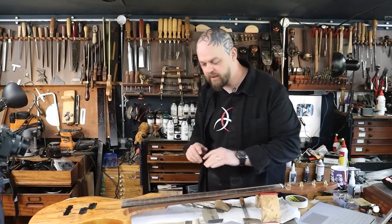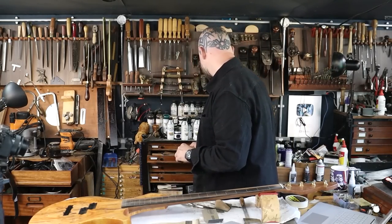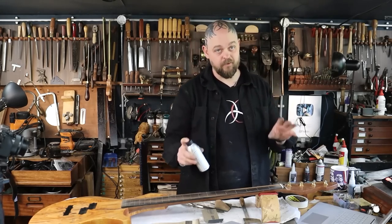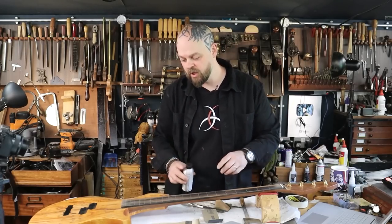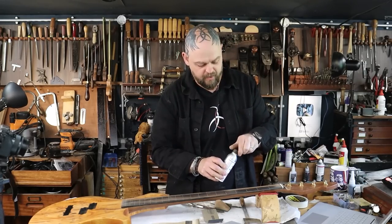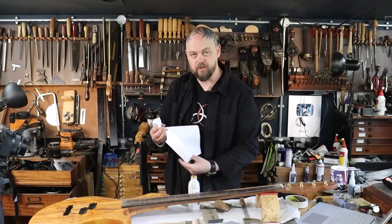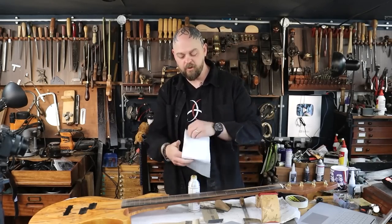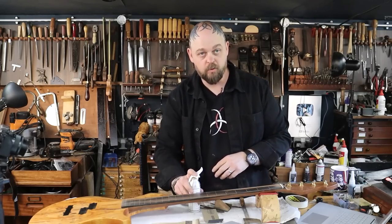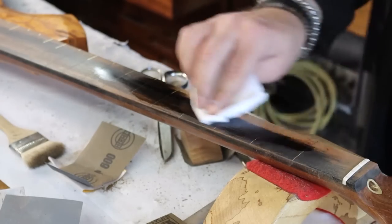What I've got here is a raw ebony fretboard. And very carefully, because I don't want too much oil to go onto the body or anything like that, I'm going to apply some high build guitar finishing oil. I don't want huge amounts. I'm not going to splooge it everywhere. And I'm going to buff it in with the 2000 grit wet and dry paper. So not very wet.